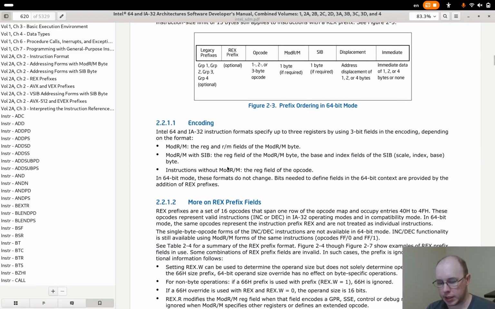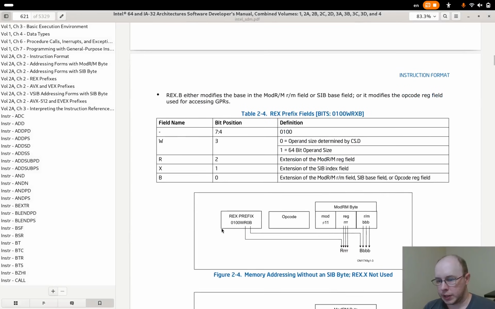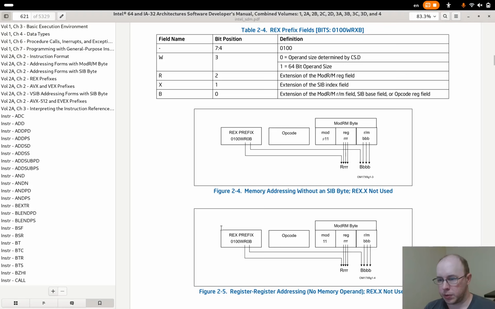So here is the same diagram again, but they've just added the VEX prefix before the opcode. And if we go down a bit further, there's a table that shows how the VEX prefix works. The VEX prefix always starts with a 0100, which is a 4, and then it's followed by a lower nibble which encodes these 4 flags here.